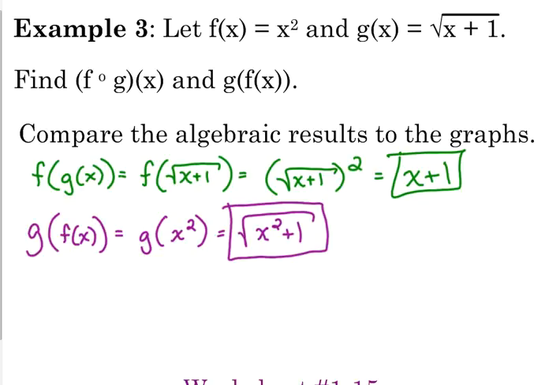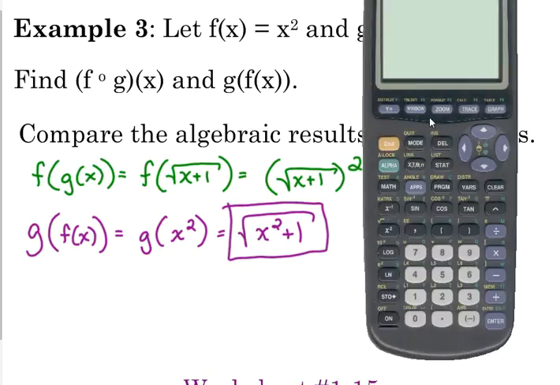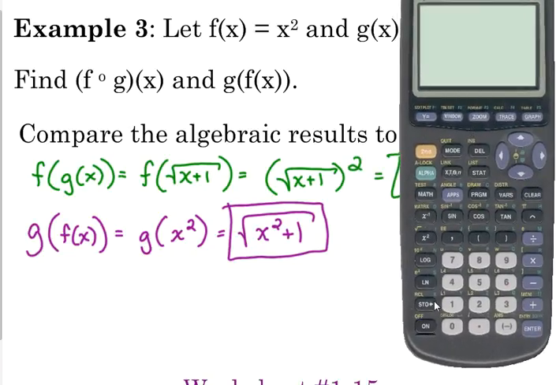So obviously two very different functions here. Now, we know obviously what x plus 1 looks like. It's a line. But let me show you that this is actually supposed to have a restricted domain, and we'll talk about why in a second. Here's what I'm going to do. I'm going to show you how you can check this in your calculator. I'm going to plug f of x into my y1. I'm going to plug g of x into my y2.